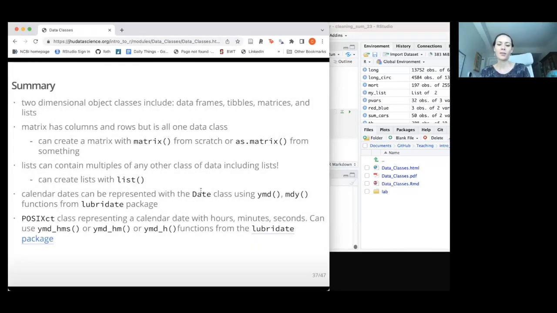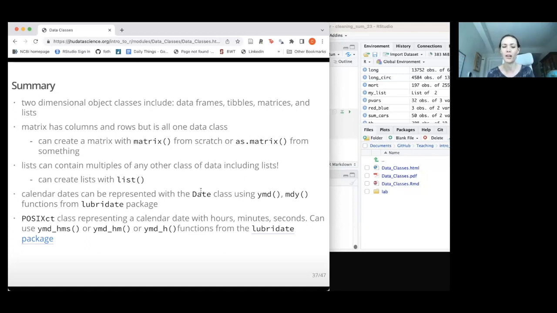All right, so this lecture is basically just pointing out that there are some things that you could encounter depending on the type of work that you do. So we've talked about our two-dimensional data frames. We have data frames in tables and matrices. They have rows and columns. We have lists, which can actually be multi-dimensional beyond two-dimensional, right?